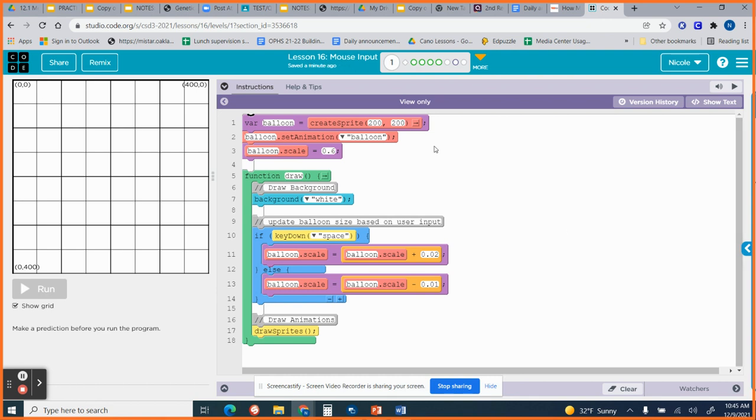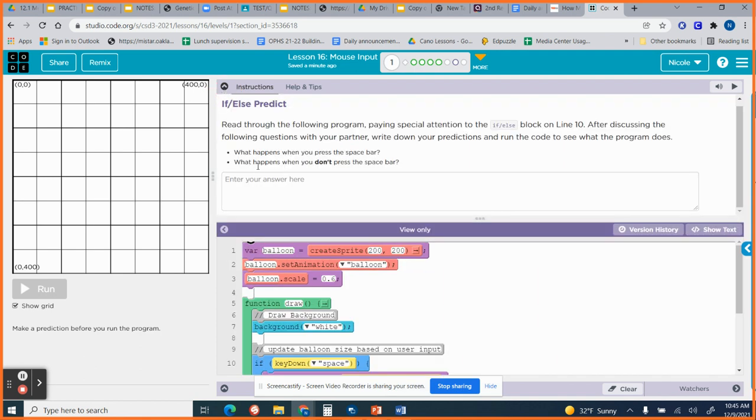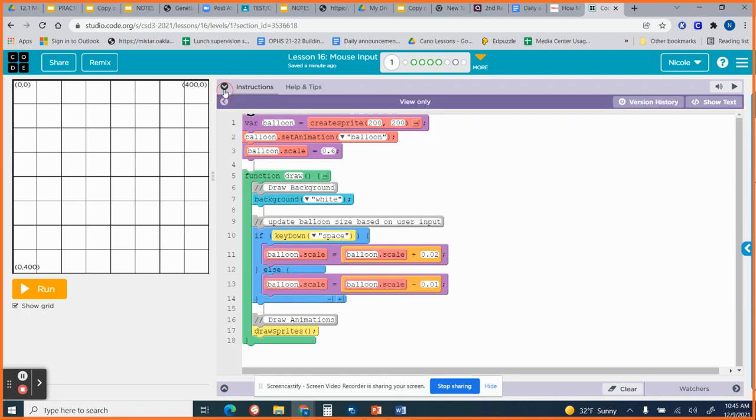Okay, so that's a prediction. I don't know if we're right. So if the space bar is pressed, then the balloon gets bigger. If not, it gets smaller, because remember, scale controls the size of a sprite.